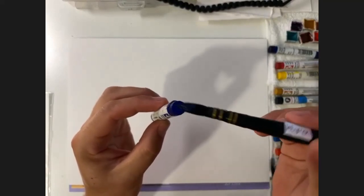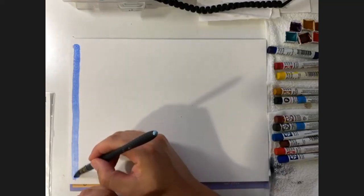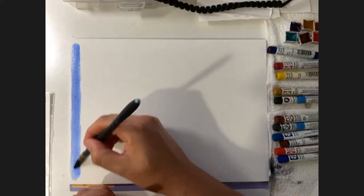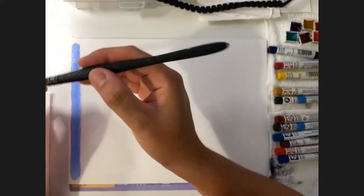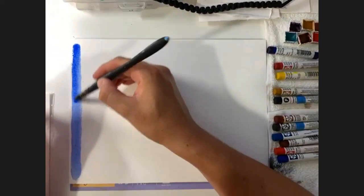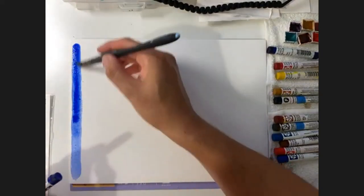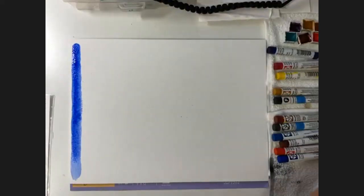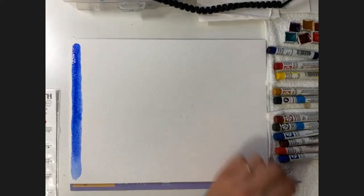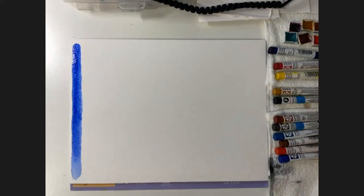As always, we encourage everyone to swatch along if you have some of Alex's colors. Feel free to explore mixes. If you have questions, friends in Zoom can unmute and speak directly to Alex or to any of our artists. If you're not comfortable speaking, you can type questions in the chat. Anna can also help look at questions sent through Facebook. Let me see who else is watching — I can see Anna, Bill... Bell, are you swatching? My house is an explosion — I don't know where anything is right now.